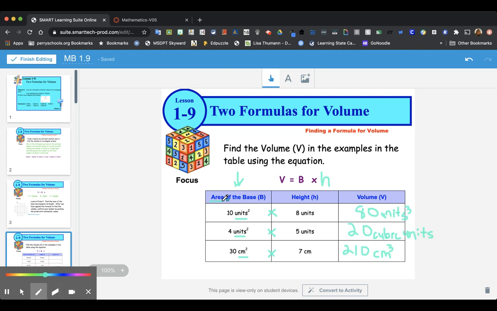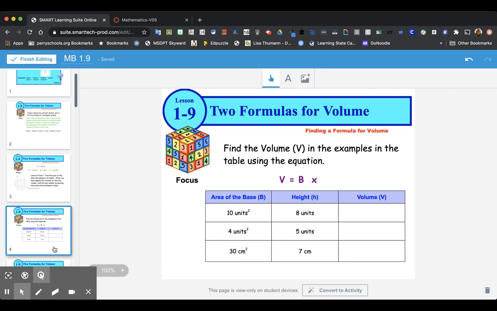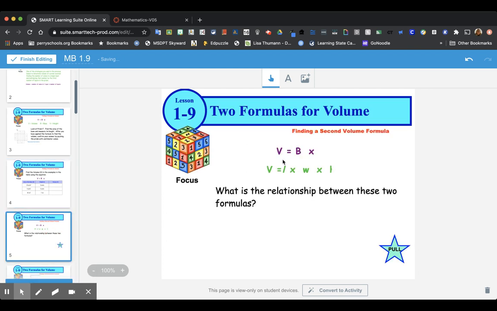Again, that was us using the area of the base and then multiplying it by height. So that's giving us the layers. The formula we just used was volume equals capital B times height. And another formula we know is length times width times, again, that height there. So the relationship between these two, that's the question. What is the relationship? I notice that the height is in the same color, the teal here. What about this capital B? What does it connect to in that second formula?